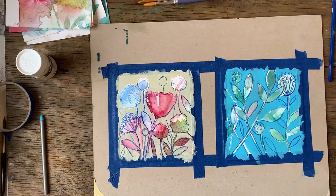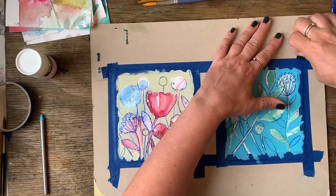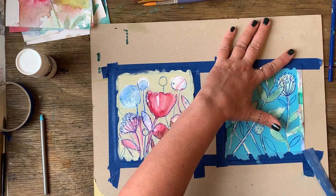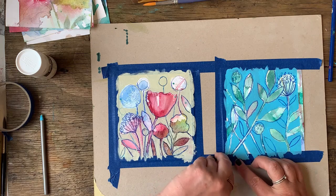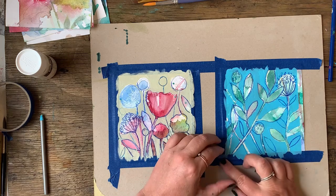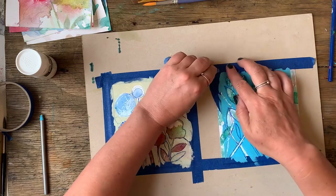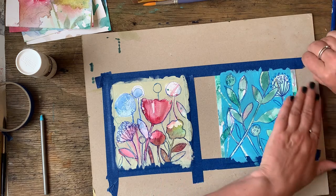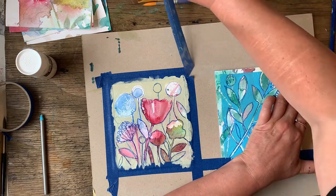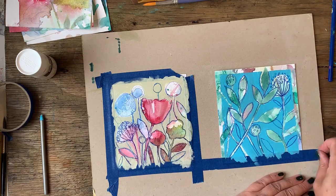Right, I'm going to take off the tape now because it just makes it look pretty. Even though you'll still see the underpainting because we chopped it up, don't we? I've still got all the others to do, but I won't be doing those this morning. Oh, thank you, Melanie. They're always really effective when I do these. Just get off, stick in.